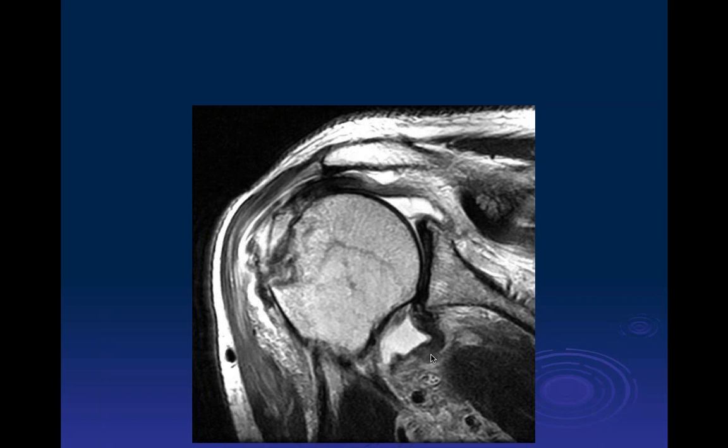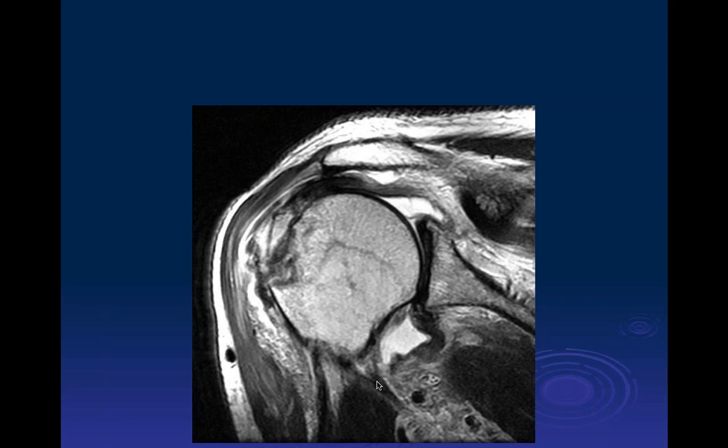Normal for the patient, I guess. So we have a coronal T2-weighted image, and there's extensive cortical irregularity of the lateral aspect of the humeral head. The deltoid muscle has some edema within it, and there's a lot of fluid interposed between the deltoid and the humeral head. The supraspinatus insertion is irregular with some full thickness tearing and retraction. And then in terms of the inferior aspect of the capsule, it looks like it's thickened, and I don't know if there's atrophy of the musculature of the deltoid or if that's normal in terms of the muscle bulk.